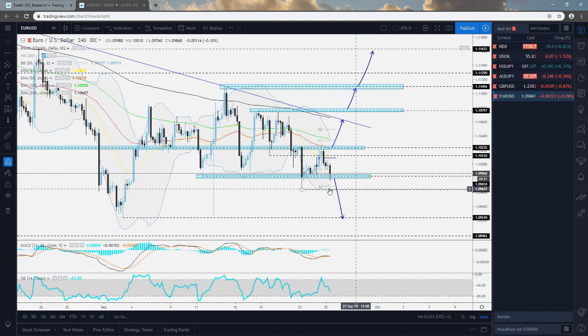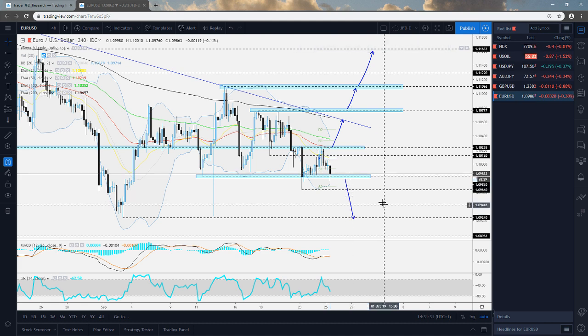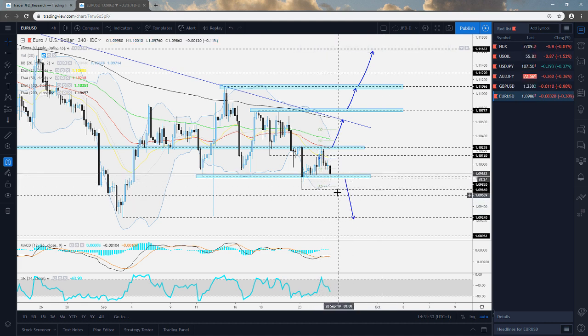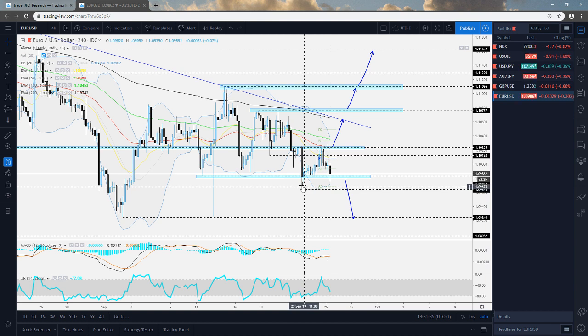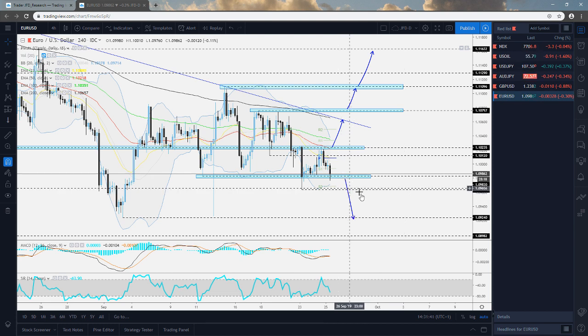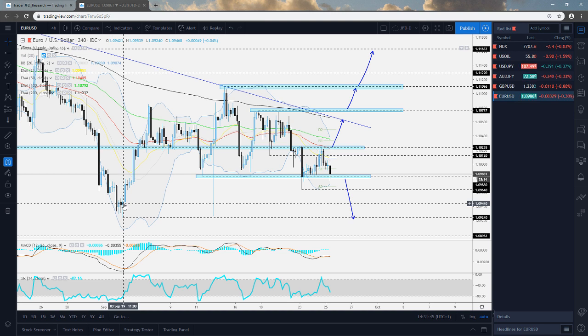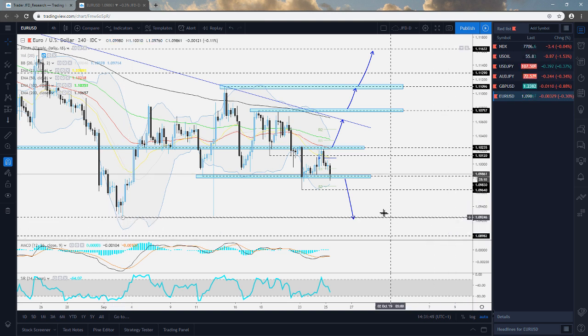So for now, it's very tricky. On one hand, it is still looking quite bearish, especially if it's going to drop again below the 1.0983. This is when we will start looking at lower levels again. Initially, we'll target this little low of the 23rd of September, and that's around the 1.0964. But if that fails to hold, then yep, the main target for us is still the current lowest point of September, and that's around the 1.0924.